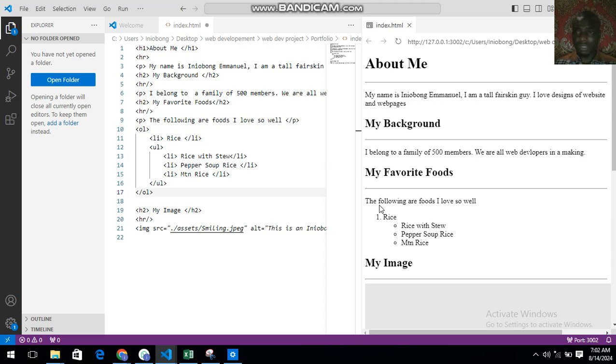Okay, for this particular video, we want to look at how to incorporate image elements into our web page. So far we've been looking at how we could present our web page with a header and a paragraph tag. Like here, you can see this is a header and there's a paragraph tag. This is a header, likewise this being a paragraph tag. So one of the rules of HTML coding is do not repeat. Make sure that you follow the tag sequentially. If this is H1, this shouldn't be H1.